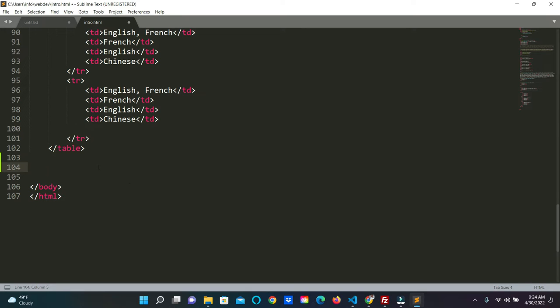Now, I would like to call this section our intermediate part of the course. So this is where we're going to see how to use HTML forms to be able to submit data to the server. Let me make use of the comments. Intermediate section of the course.